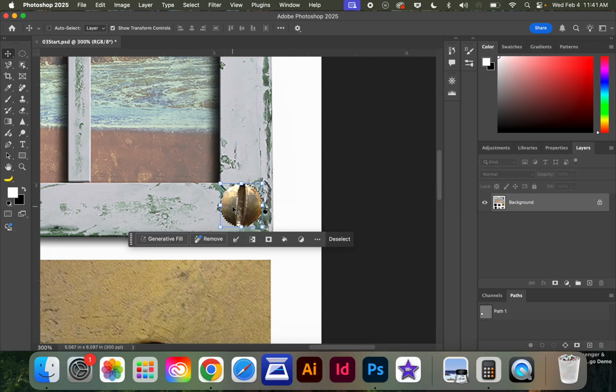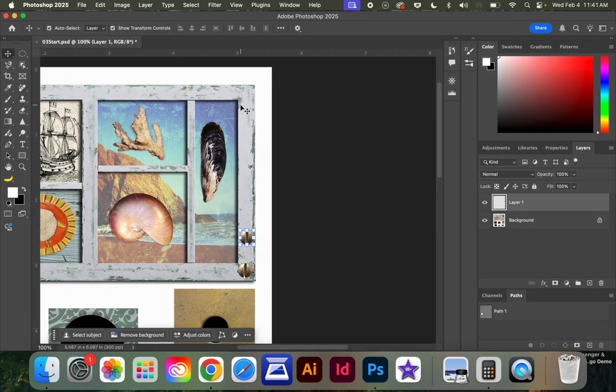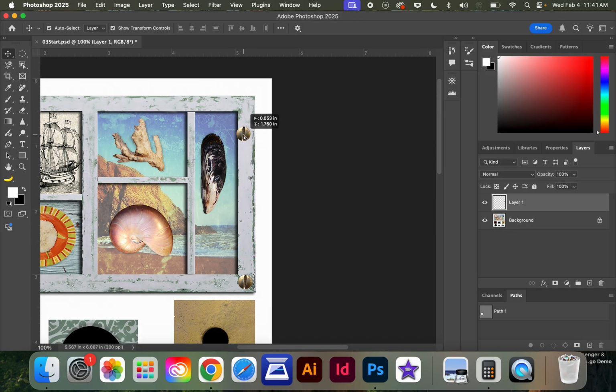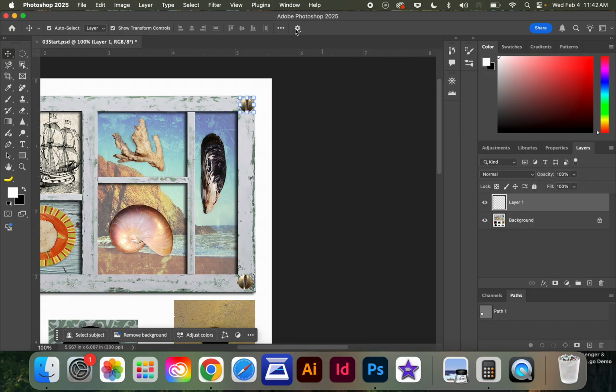I'm going to Command C, which is copy, and Command V, which is paste. All right, so now this is pasted. And I'm going to put it up top right here. And when I push and hold down Shift, do you see that pink line that just came up? I am lining it up with the bottom nail. So I'm going to let go. I like that. And I'm going to Command C and Command F. Whoop. I guess in Adobe Photoshop, that's not it. I'll just Command V again.